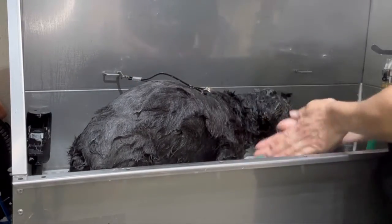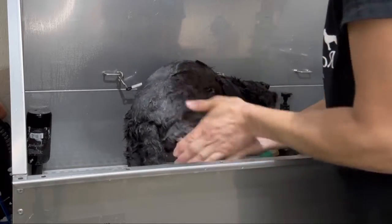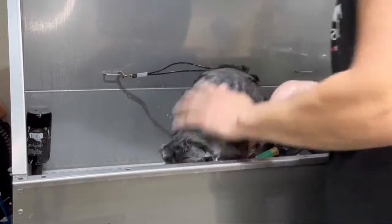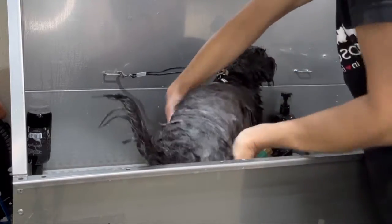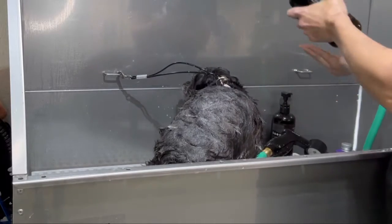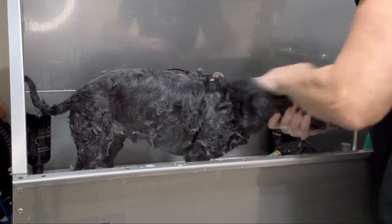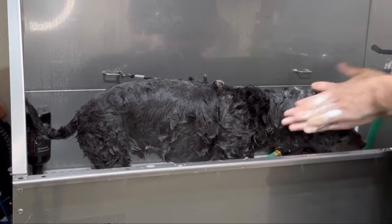Make sure you scrub those paws. Those hocks. Gotta get these ears good. Remember those ear edges.